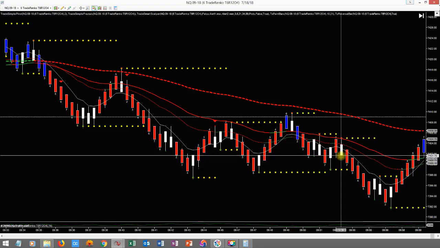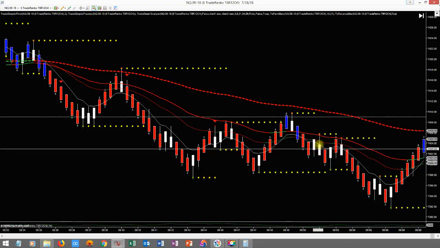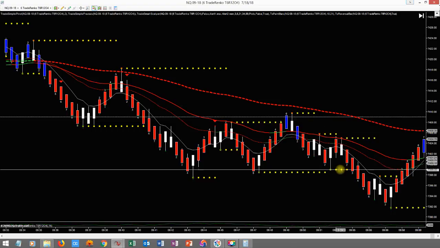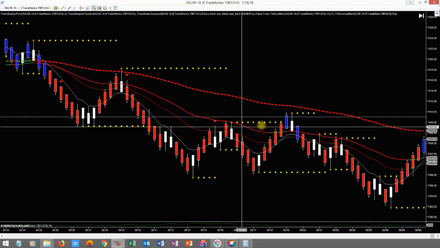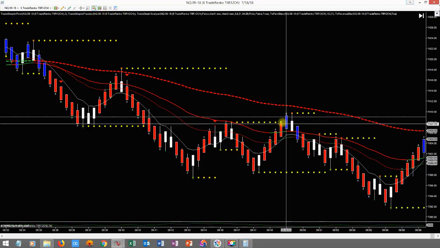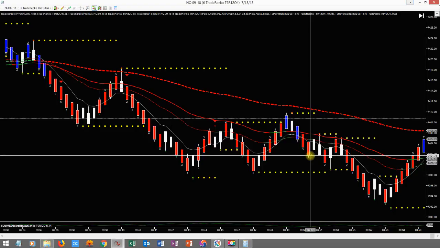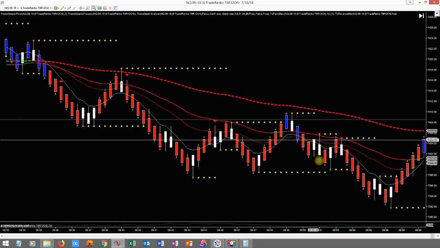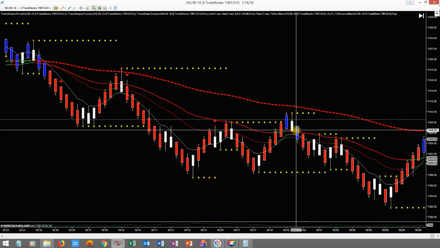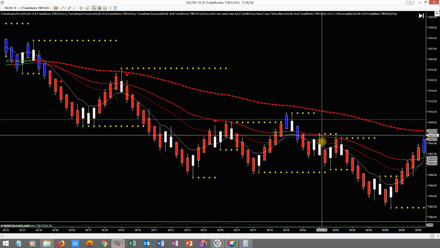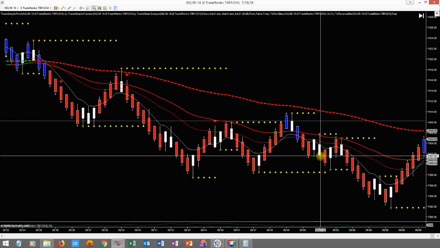So this is a trade right here I missed, is this break of this support. Now it doesn't have to necessarily go on support. Now more advanced traders are going to be able to see where support and resistance is. For the beginner traders, just use the swing points as support and resistance for breaks. But for more advanced traders, you can use the consolidation. This is considered temporary consolidation. Even when you see 2 white bars like this, that's technically saying the price went down, went up, and it went back down again. All right, so when that happens, when it bounces off a certain point, that's considered support. Temporary in nature, but it's still considered support.